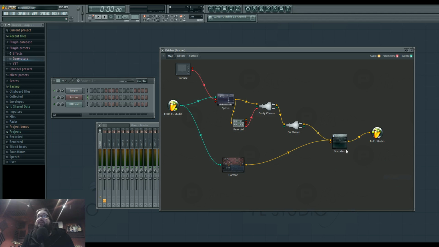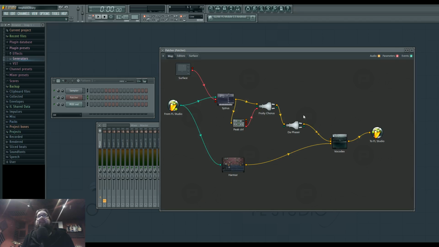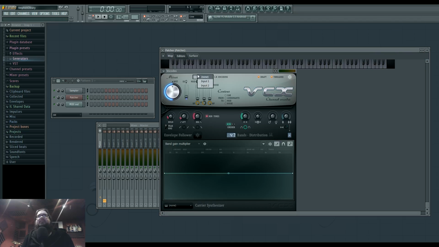You have to add something. Now we have 2 extra inputs. I'm actually going to route the Citrus and the Harmor into those. Now I'll go into Vocodex. If you right click it, we see we have input 1 and input 2. Those are the inputs 1 and 2 that we added. And the 0 input is, as I said before, the combined input, which right now has nothing going into it, so it's not a thing. So we have input 1 and input 2, and if I were to play notes, they're now both being routed correctly into the vocoder.